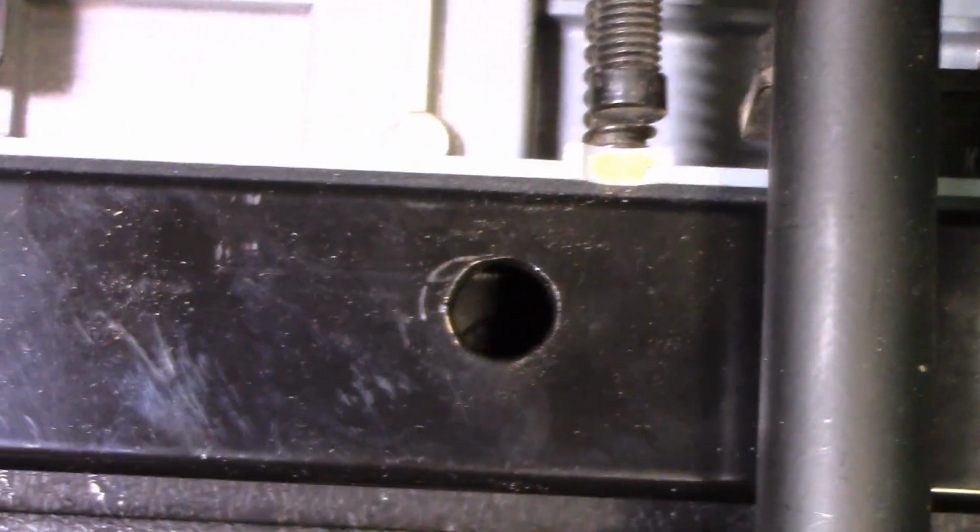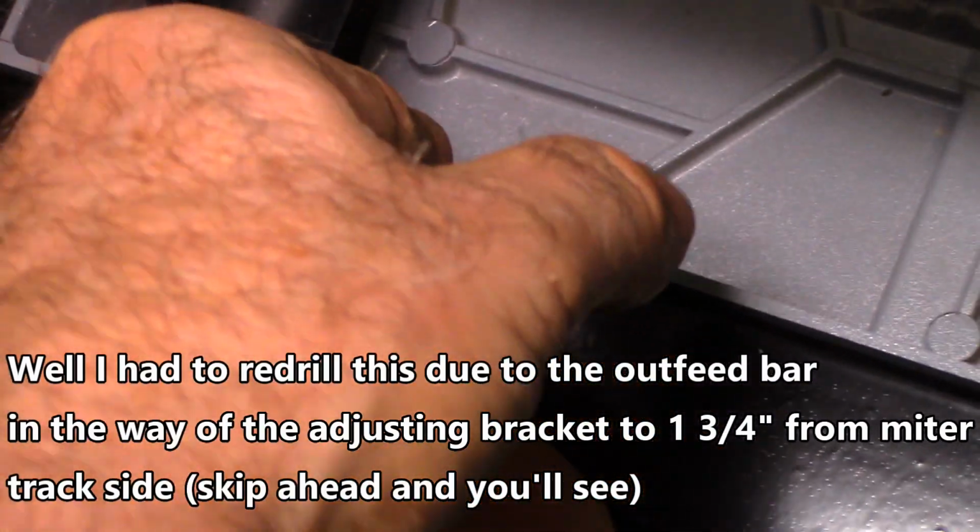So what I did was I found the first place that I could drill a hole through the side of the saw to match this hole. The problem is there's just no spot to do it down here because there's a lot of stuff in the way. It's just impossible. So what we're going to have to do, well, it shouldn't be too big a deal, we're going to have to drill a new hole through the bar to accommodate it to go, let's say, about right there, just inside that outfeed extension arm. So we'll do that next.